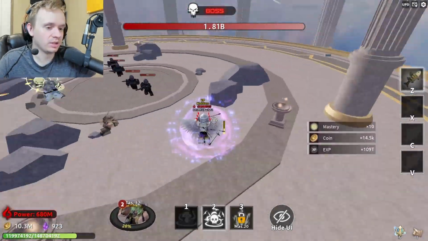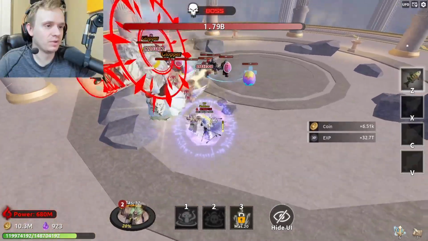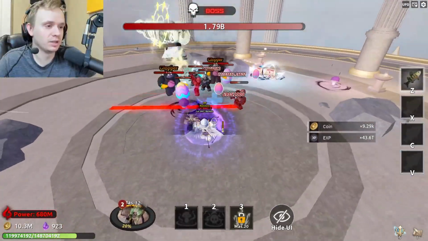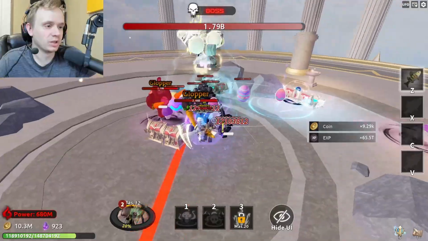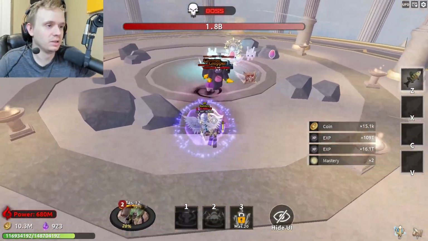But okay, so now we got this big boss right here. There's 2 of them, and they both have like 207. Oh, crap, I do not want to tank. I want to try to kill these enemies as quick as possible, because he does a lot of damage.